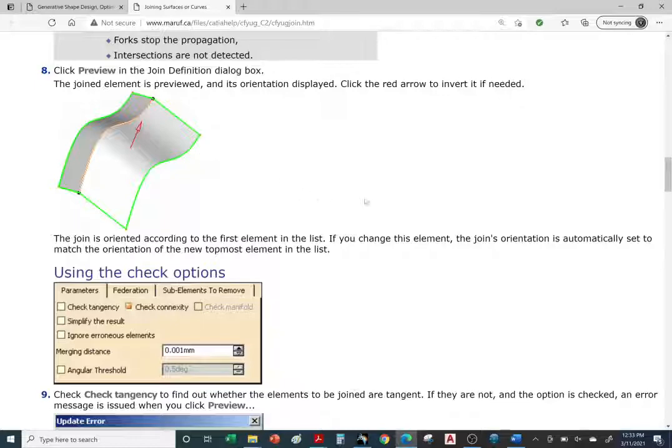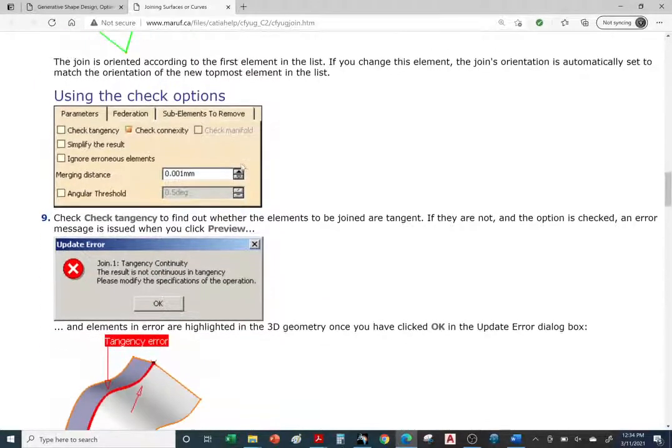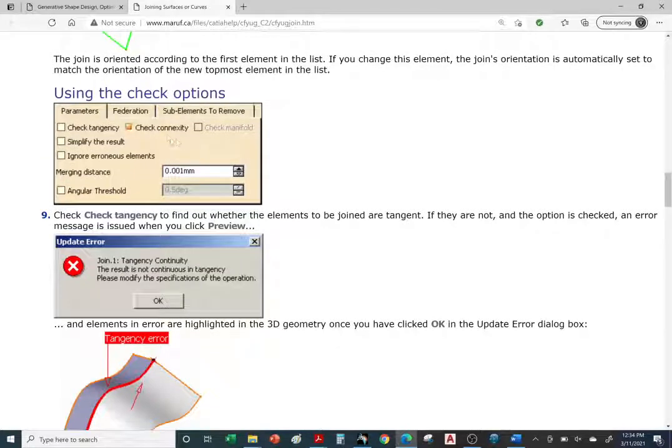So some of your children may accept it, others will reject it, turning red on you. So you may have to go in there and change the orientation, flip it back to where it's supposed to be. Okay, so be aware of that. It'll happen down the line if you make a change and the children and grandchildren get confused and don't know which direction to go. All right, so let's continue on.